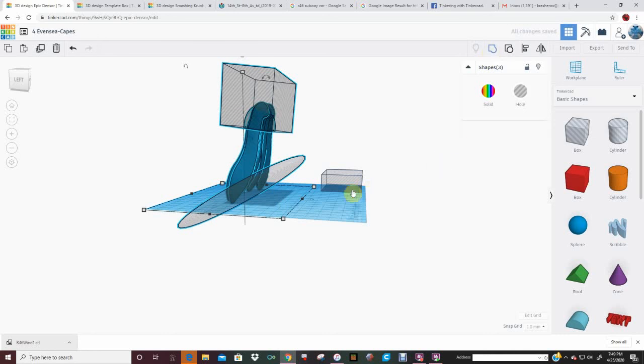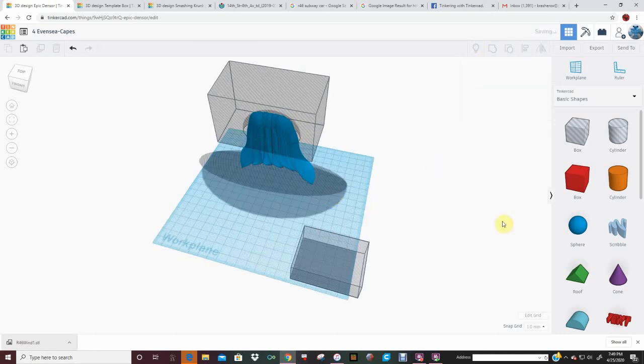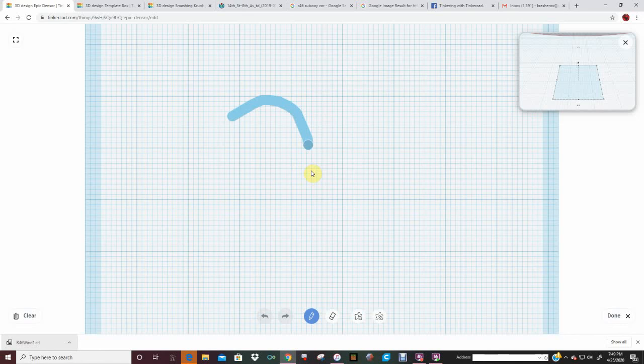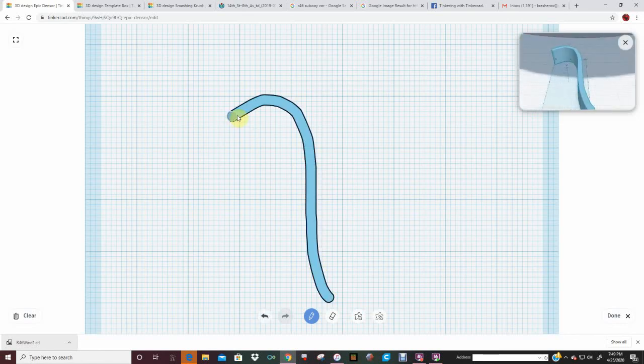Alright. The other way to go about it is to just take your scribble tool, and I did this for my Thor cape and one of my Batman capes. Basically the same approach as taking the sphere and wave duping it.